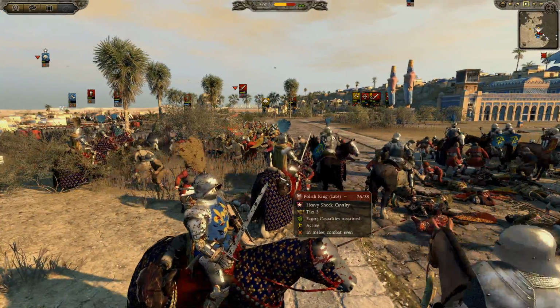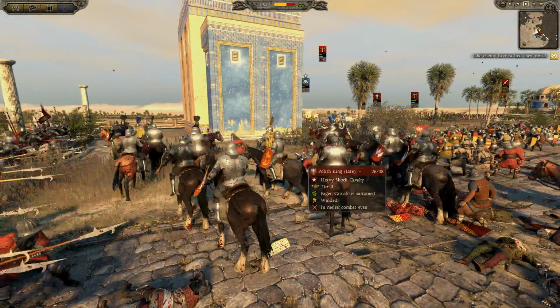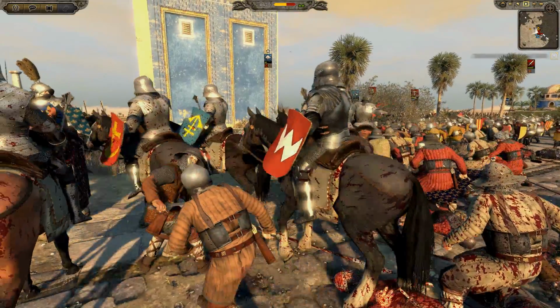Let's see, where is he? He's somewhere. Unless this is the general that died earlier on. It might be the case. That might be why he sent him in, because he doesn't really lose anything losing the general's bodyguard.